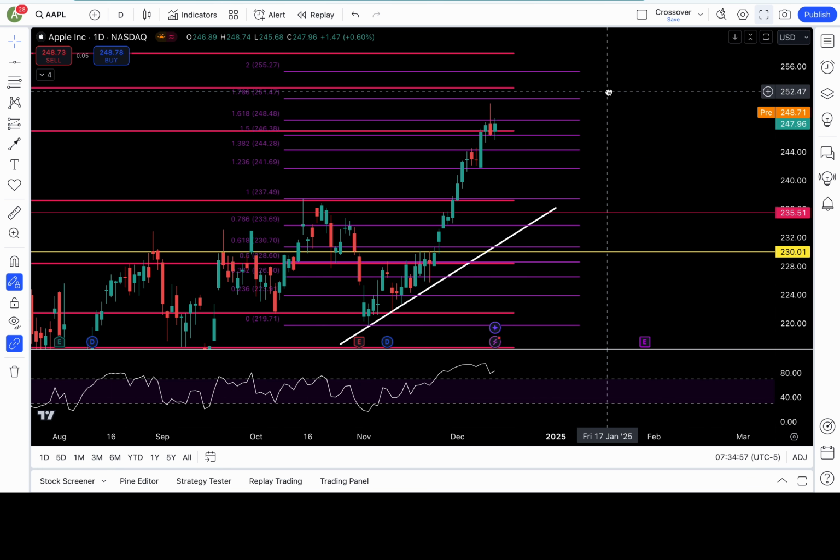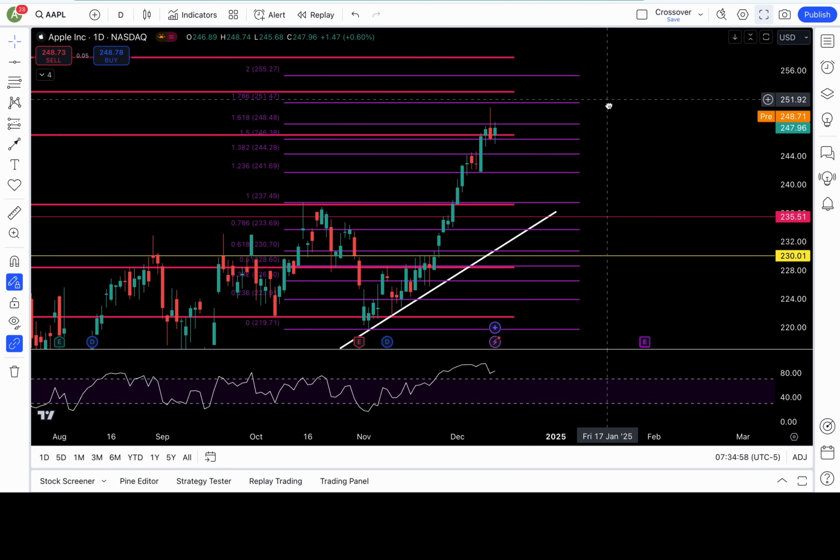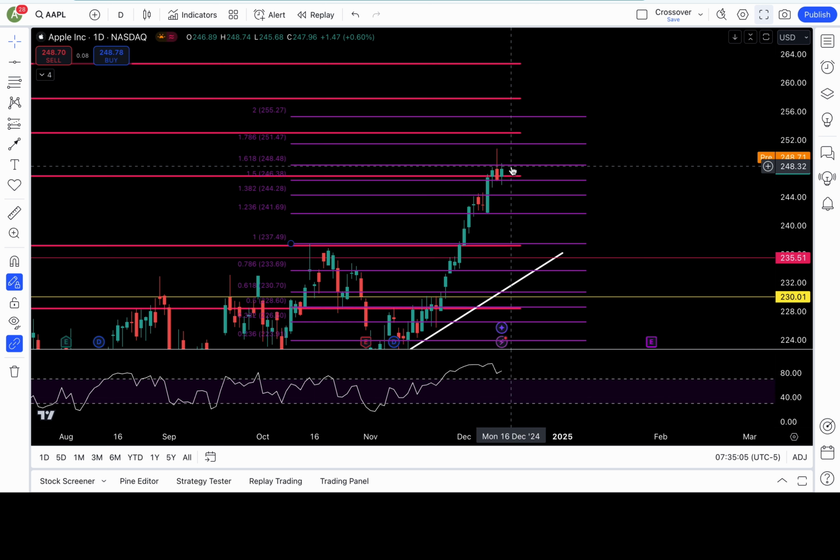Apple, this stock is crazy, okay? It's crazy, and it's continuing to be bullish. If it can clear 248.5 today, it tried yesterday. It smashed 250. It almost hit my 251.5 level, but failed, okay? But if it can do that today, clear 248.5, clear 250, then 251.5 and 253 are in play. 251.5 and 253 are fib levels.